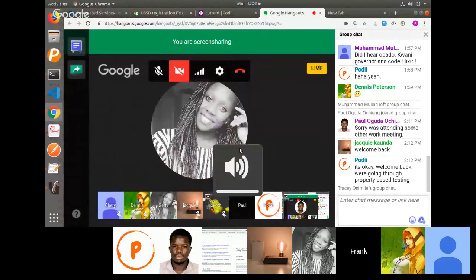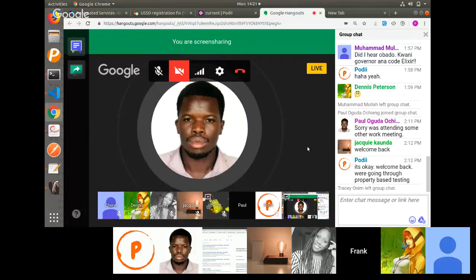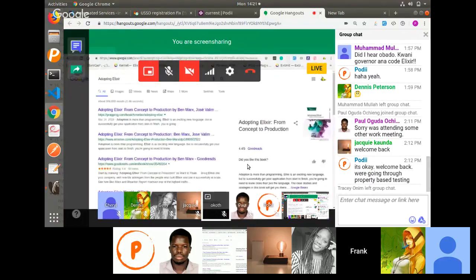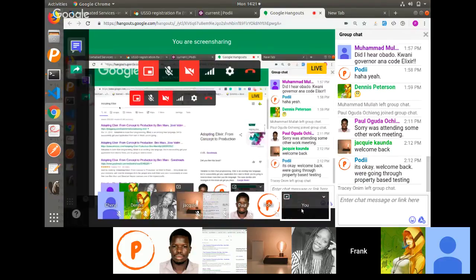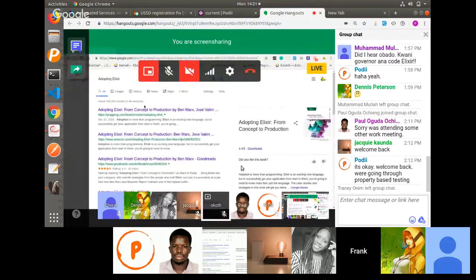I think I have maybe a copy, but I thought you guys were looking at it, but just realized it's Programming in Elixir. Okay, cool. Connection is good. Yeah, please go.